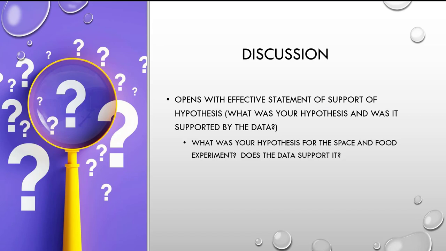And then finally we get to the discussion. We always open our discussion with a reminder of what our original hypothesis was, which container was going to end up having the largest population in the end, and then deciding if the data supported our hypothesis. Which ended up being the one that had the highest population? Does that support our hypothesis or not?